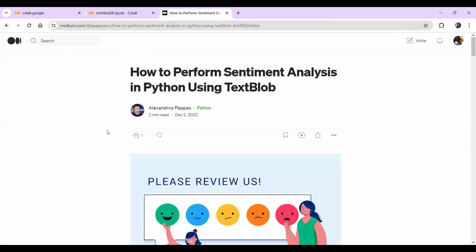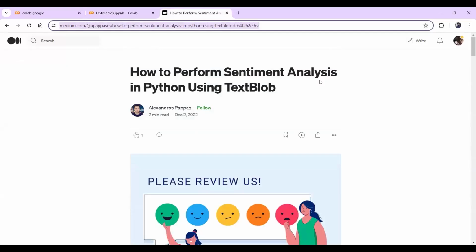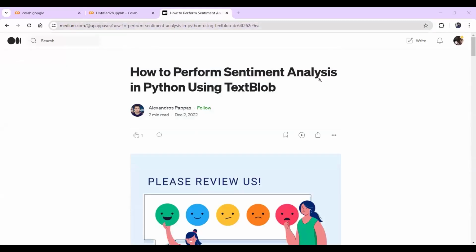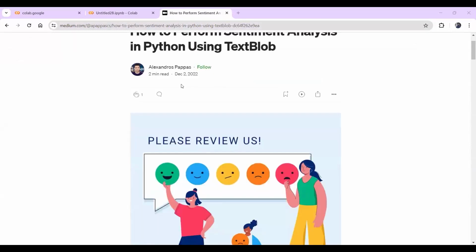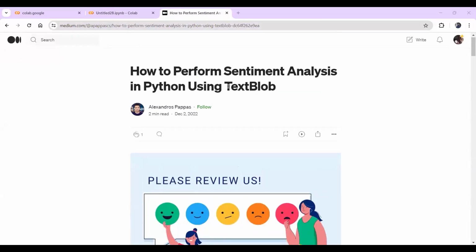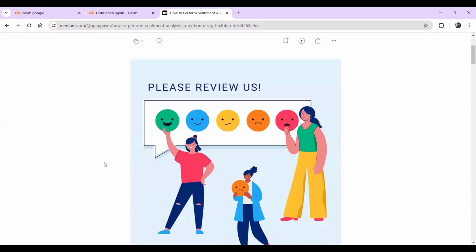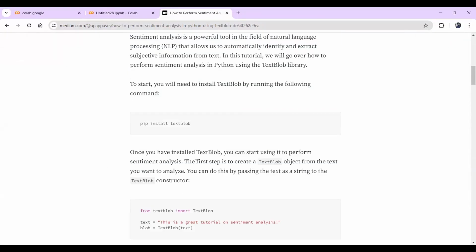Okay, so I wanted to show you one article. You can go through this article. Let me just share it in the chat as well. I'll give you a small walkthrough before we go into the code. In this article, they have used one library called TextBlob. TextBlob is a library which is specifically used for computing sentiments, specifically with NLP.